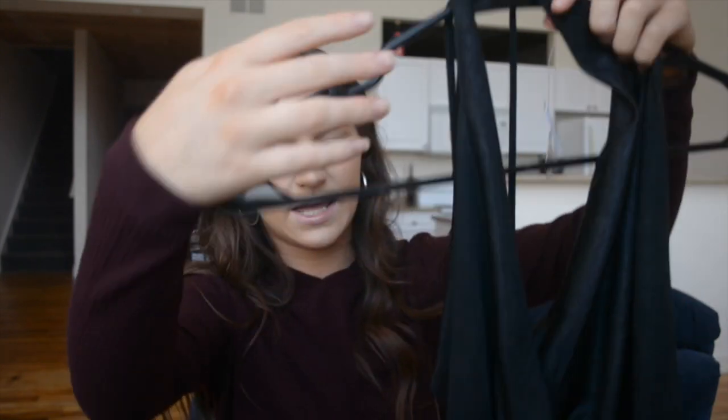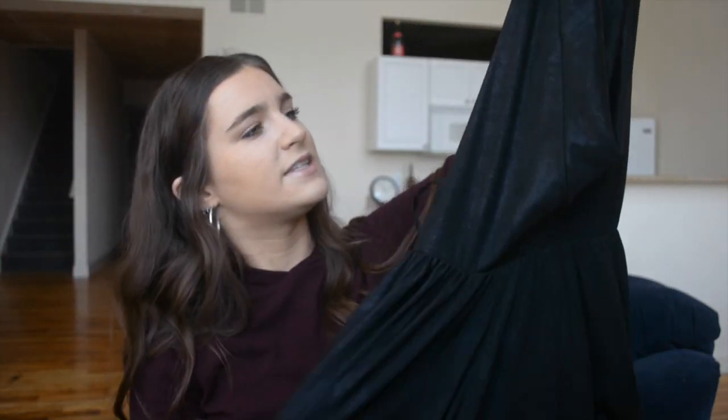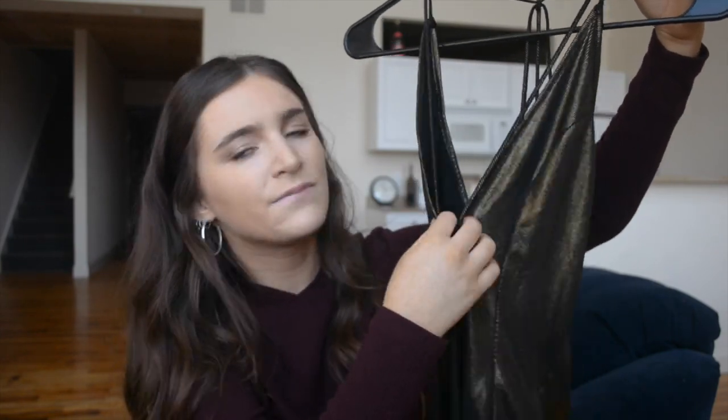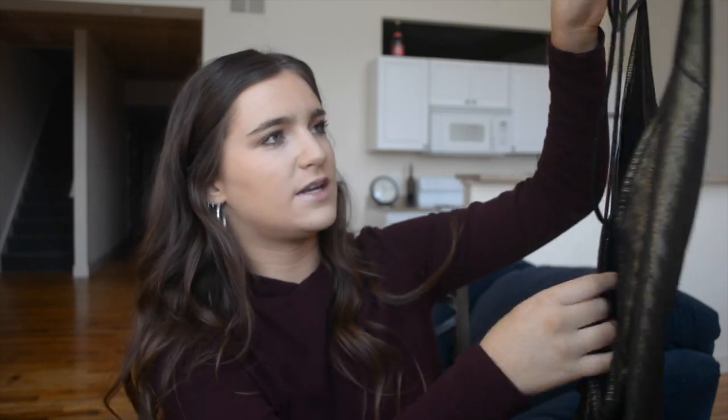The next place is Urban Outfitters. I don't have a whole lot — just two things but they're both really awesome. First thing is a romper but it honestly looks like a dress. It's this black halter romper with a scoop neck, it cinches at the waist and then flares out, and it looks like you're wearing a dress. It's really flowy and comfortable with an all open back. The second thing is this bodysuit — it's this gold-green color with crossing in the front and crisscrossing all in the back. It's all open back and metallic, very eye-catching.